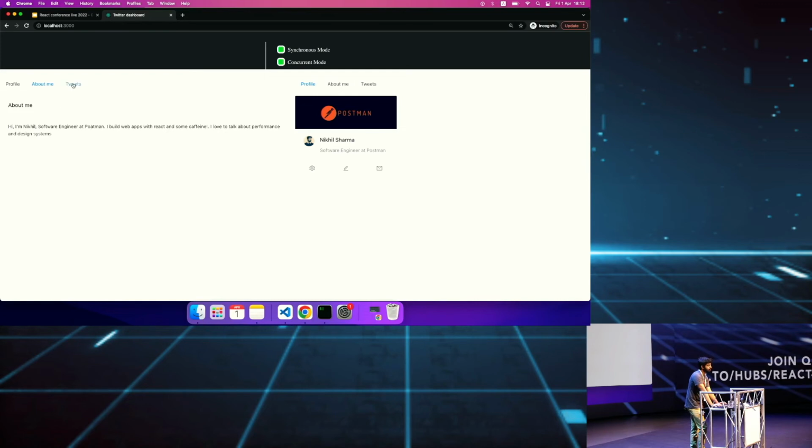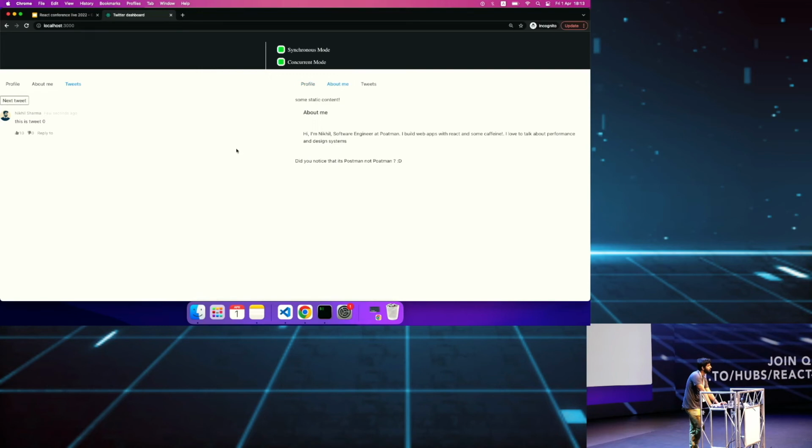If I go to tweets, again, we see a nice loader, and then my first tweet is going to arrive. So you see, when we go to the tab, we then start fetching things. But by this time, when I was showing this demo, on the right-hand side, when this React Concurrent app was open, it had actually started fetching all of the stuff in the background. And now, we should not see any loader at all. Now, let's see how that goes. So let's carefully see if I now go to the About Me section on the right, what happens. Oh, no loader. So your user did not see that loading screen at all.